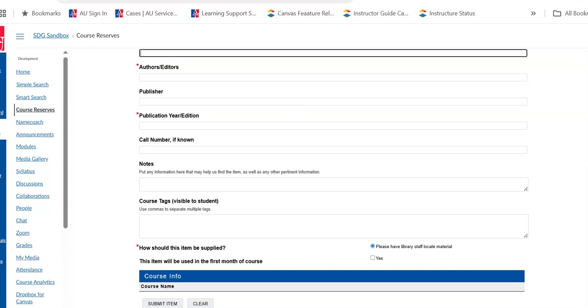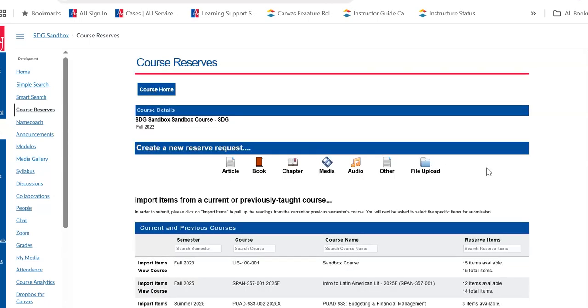And let me go back just a little bit, just to show that these are all the items that you can request from the library. So it can be an article, book, chapter, it can be a media file or an audio file. So the options are huge. Even before suggesting to purchase or trying out different other resources, I highly, highly recommend trying out the Course Reserve.